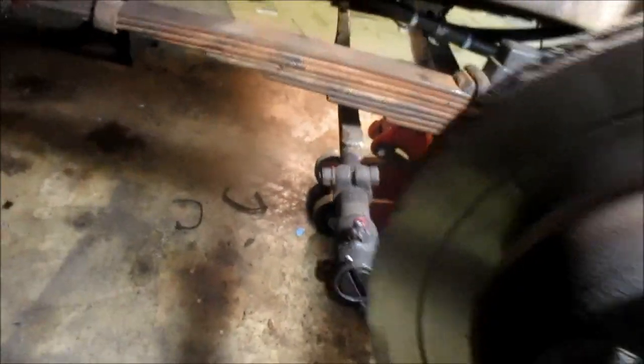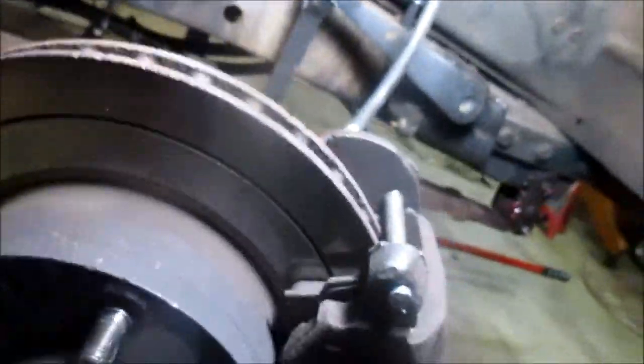You can see where I've greased it. Really put the grease to this dude. Got them greased up there. I got them two bolts up there. I could only get them in with the wheel out. So anyway, that's the passenger side.